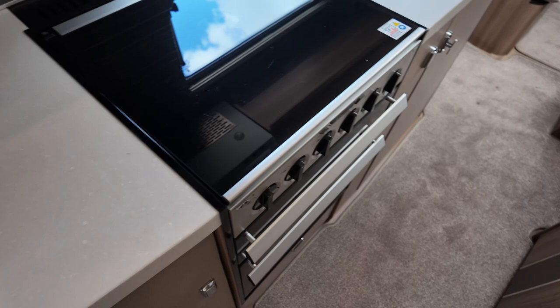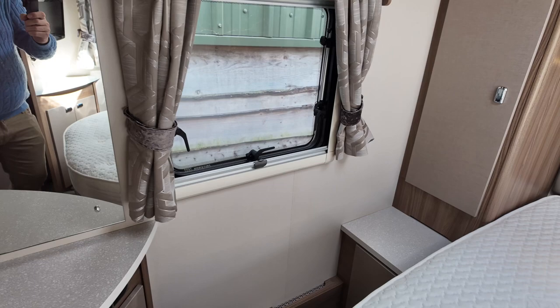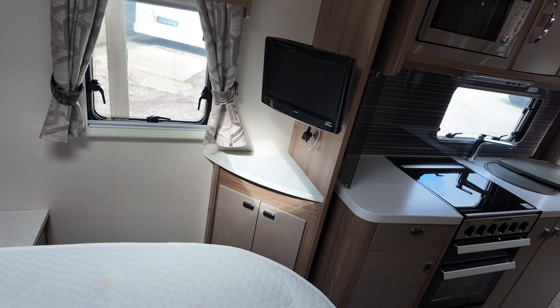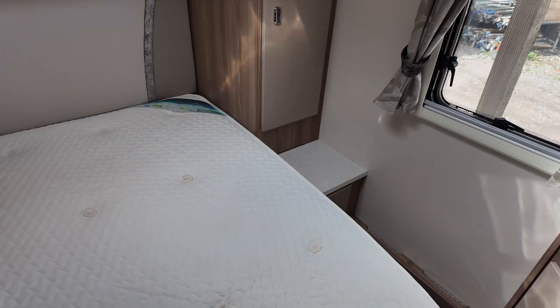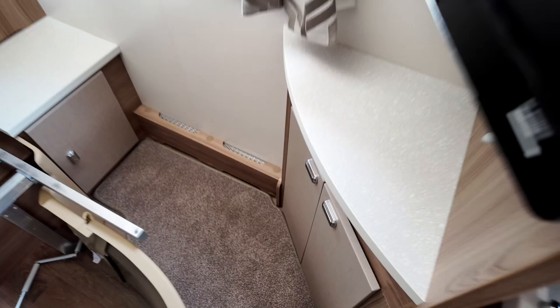The very popular layout of the fixed island rear bed — it's a good bedroom. I'm six foot one and I can stand up in here without any issues. There's a duvet and mattress, and that will lift up so you've got storage underneath. There's table housing et cetera and more cupboard space. The entertainment system filters back into this bedroom as well.